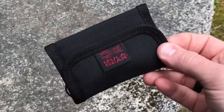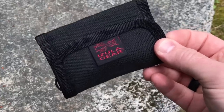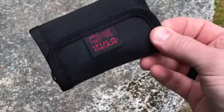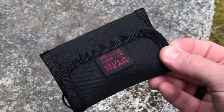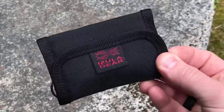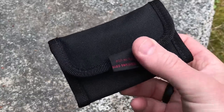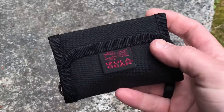Essie does note on their website that if you're actually going to use this as an escape and evasion kit, this is to keep the gear organized — but don't just keep this in your back pocket. If you are captured in a military situation, you don't want this sitting in your back pocket because somebody's going to find it and take it. The idea is keep the gear organized in this and then take out the gear and put it on your person. You can also use this as a wallet, and later I'll talk about how you can reshape it into different types of kits.